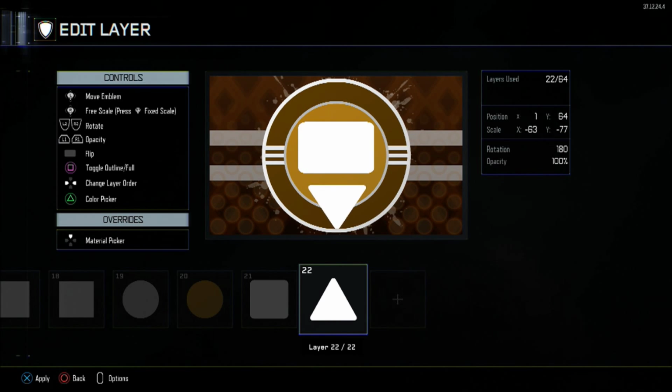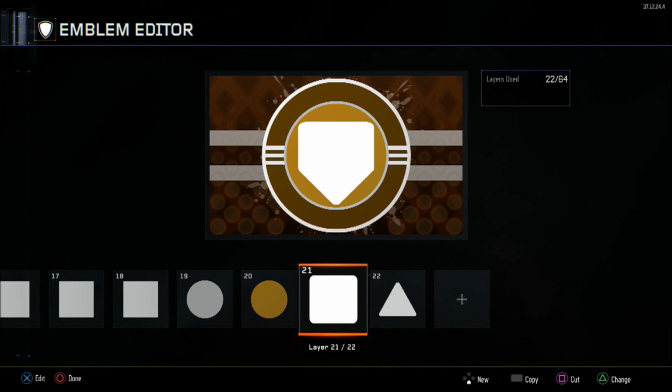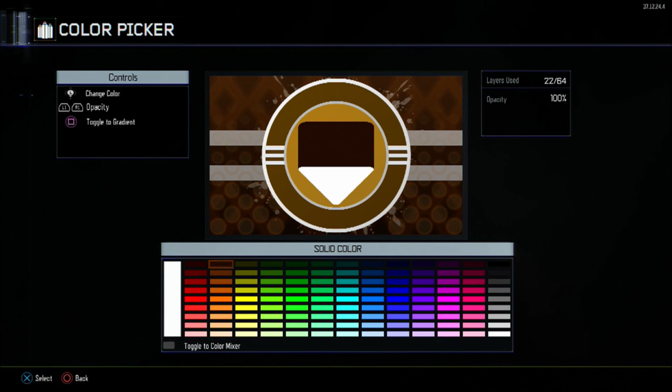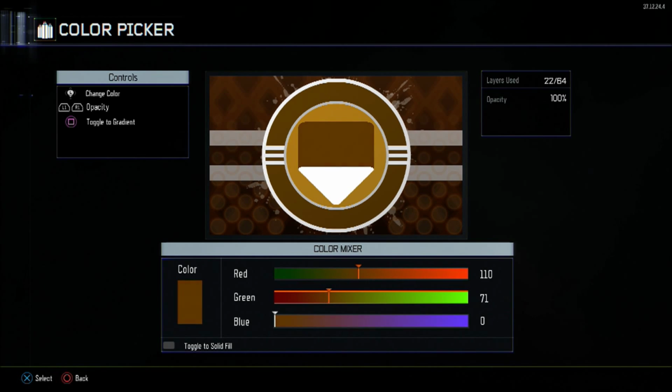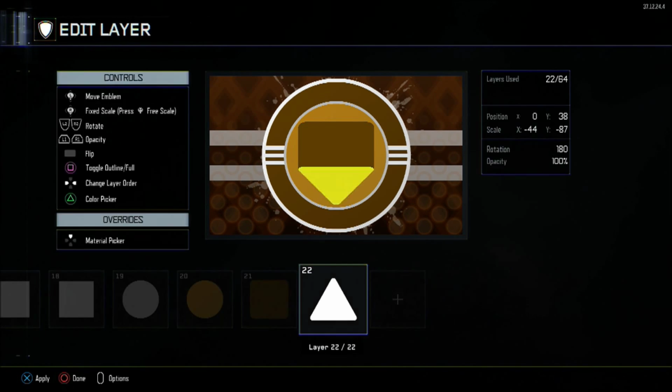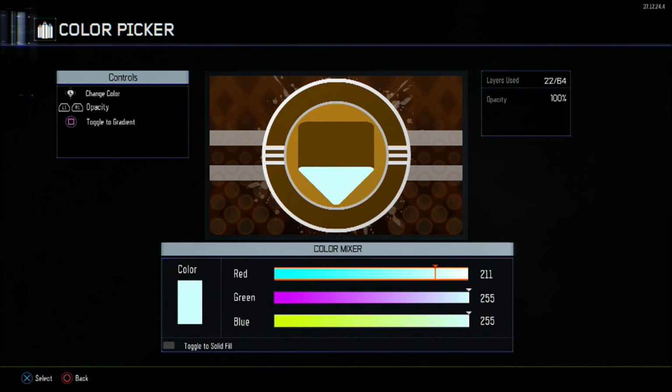Now with a pyramid, you're going to do almost the same thing. 0x 36y with a minus 48 scale, minus 91y scale. Same again as before, is also 180 rotation. Now obviously you have a whiter inner. Now what you want to do is also have a browner inner, and so you want to copy them again, and you're going to make the color back to 110776. With x and y, you want 0x minus 7y for the round square, minus 58 x-axis and minus 88 y-axis in scale.